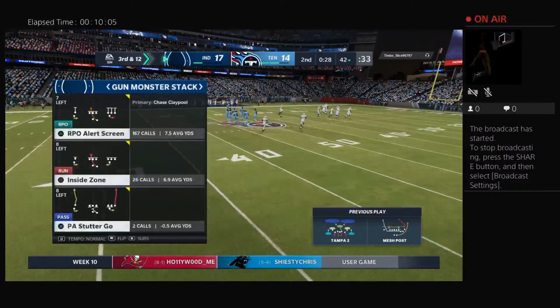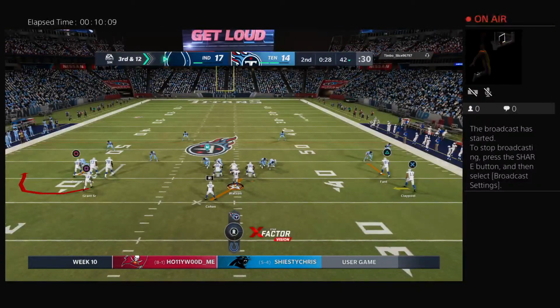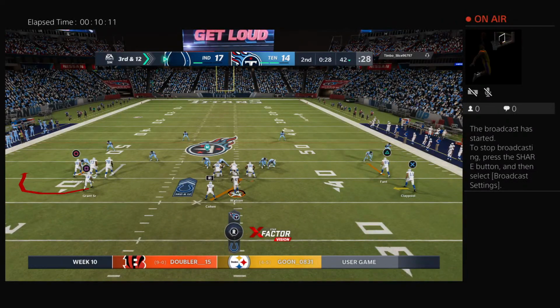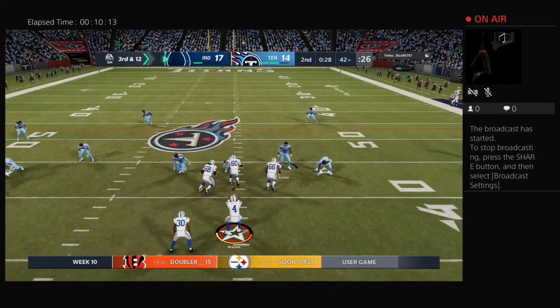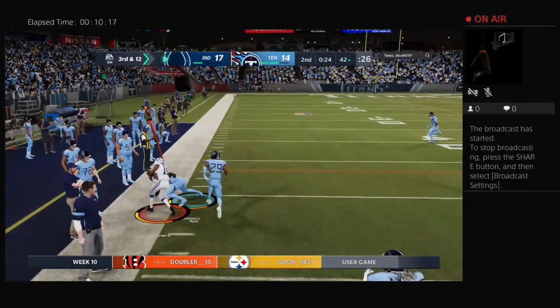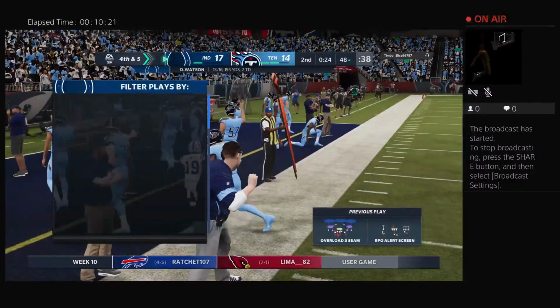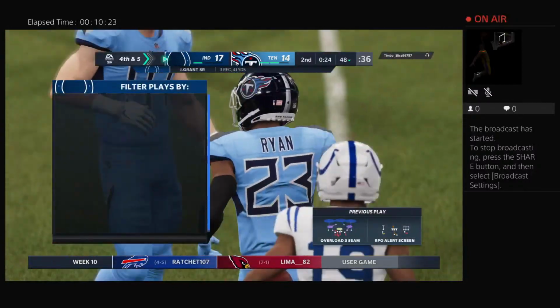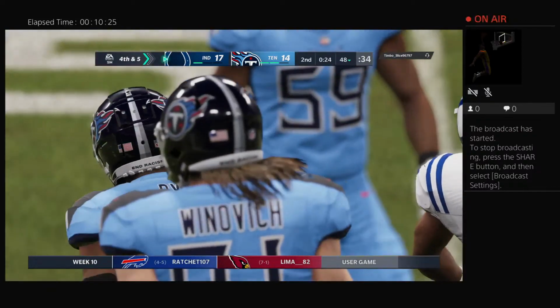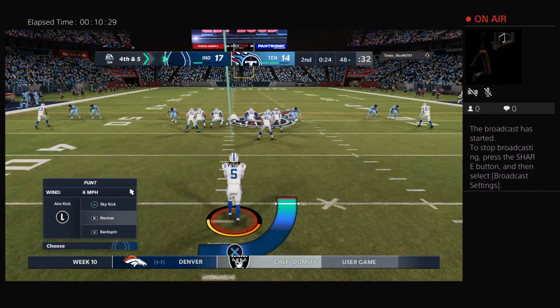3rd and 12. Going to need something special here on 3rd and long after that sack. What does Watson have in his arsenal? Here's a quick throw out left. It's complete. And he's able to get this one out closer to midfield across the 45. The completion good for only 6, and that'll bring up 4th. The Colts send out their punter as he'll come on to kick this one away.